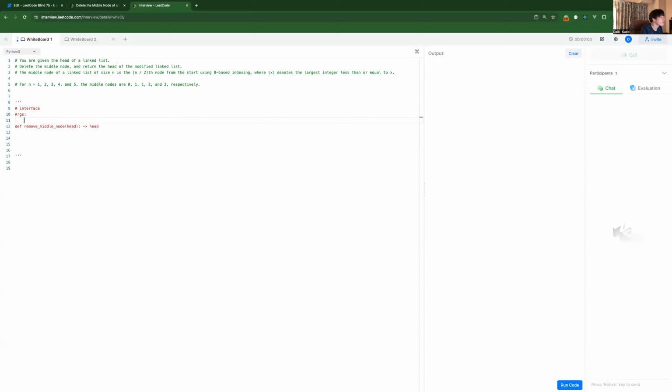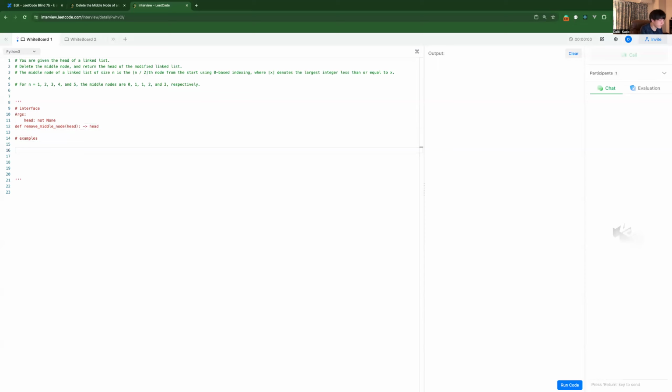So what I can say from this example is that head is not None, right? This is guaranteed, or I should say, I will define the data input constraint like that by myself for the convenience of my coding practice. Okay, so this is the interface of the method. I will be thinking this through with some examples.